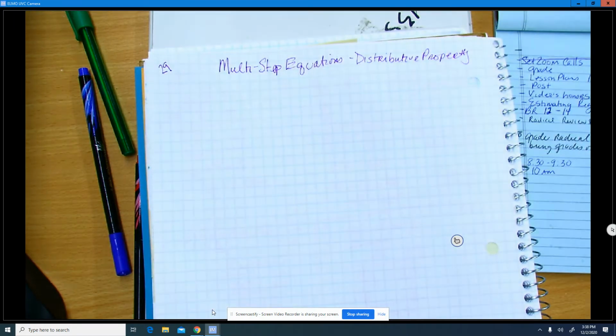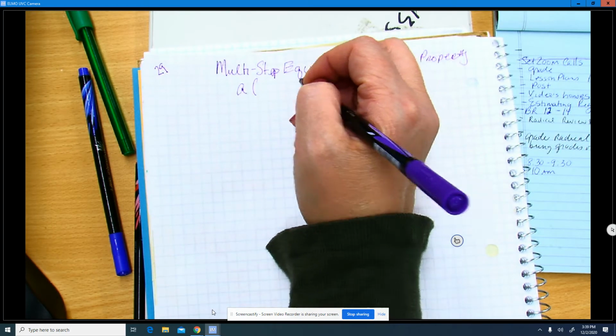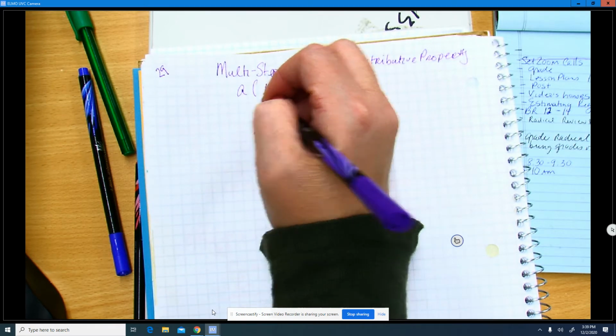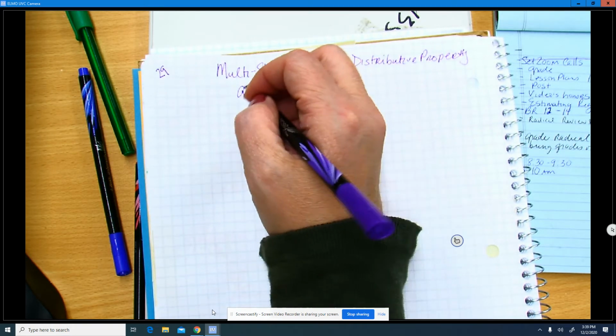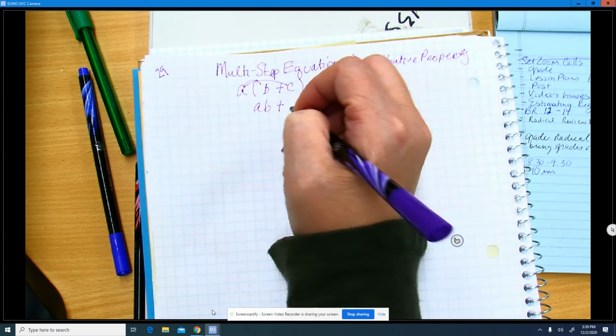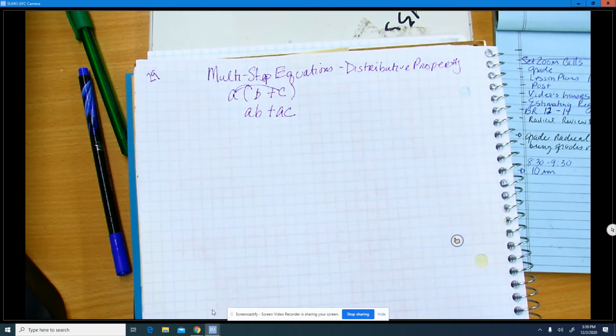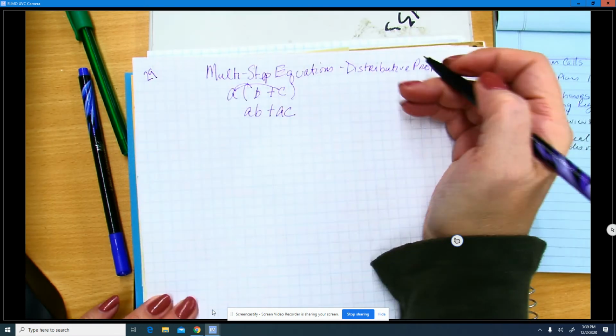And remember, when I think of distributive property, I think of asking a student to hand papers out. I think of when you go to a party, it would be appropriate that you introduce yourself to all the hosts. So if you have something outside of a grouping symbol, it has to be introduced or multiplied by each member inside the grouping symbol. That is one example of distributive property. Okay?